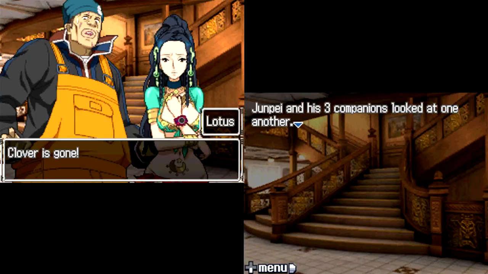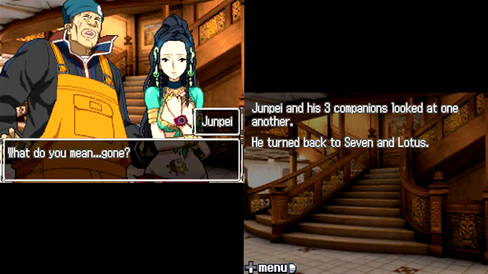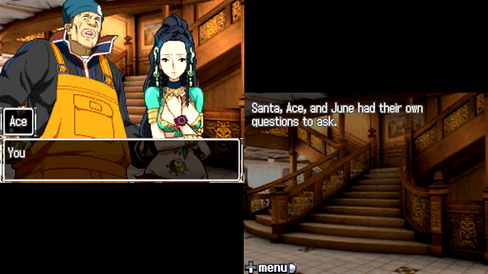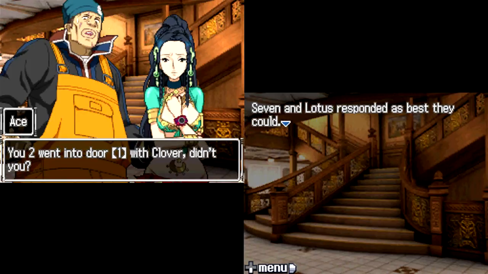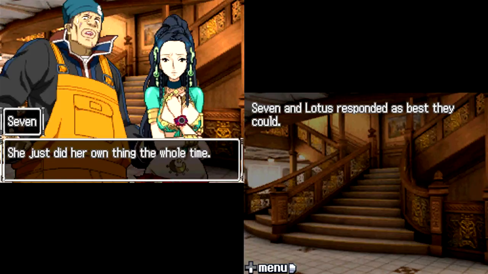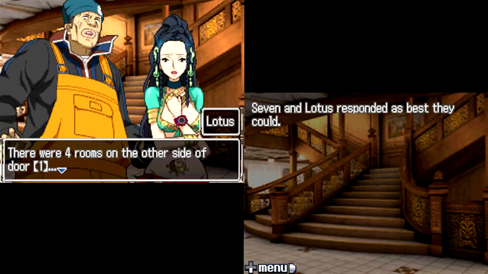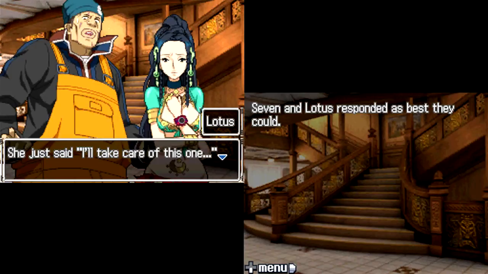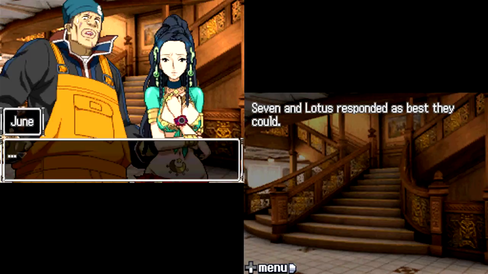Junpei and his three companions look at one another. He turned back to Seven and Lotus. What do you mean, gone? Santa, Ace, and June had their own questions to ask. When? Why? You two went into door 1 with Clover, didn't you? Seven and Lotus responded as best as they could. Yeah, we went through the door together. But Clover barely spoke to us. She just did her own thing the whole time. Yeah, I'm familiar with that. There were 4 rooms on the other side of door 1. She wouldn't let us into the 4th room. She just said, I'll take care of this one. And shut the door. She must have blocked it with something on the other side.